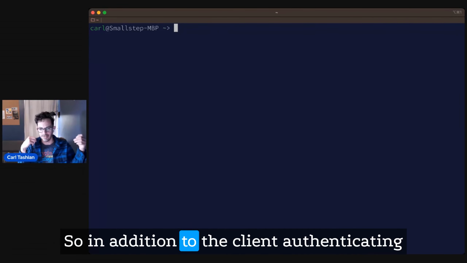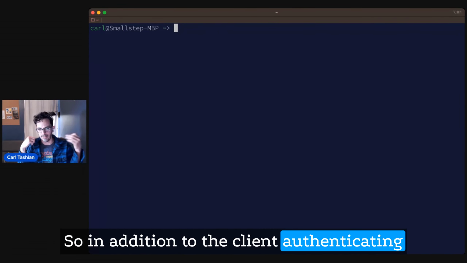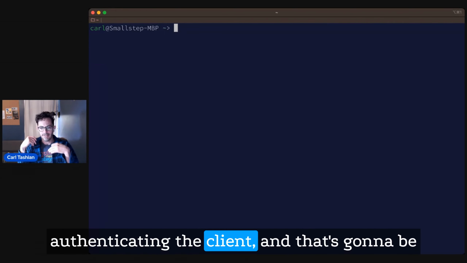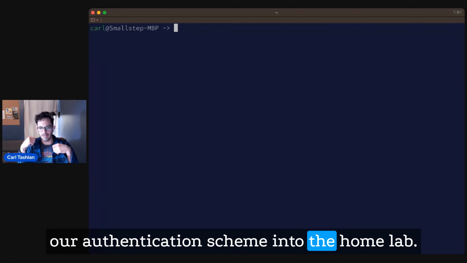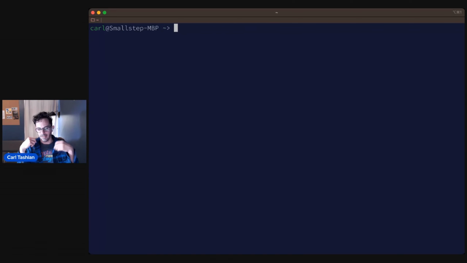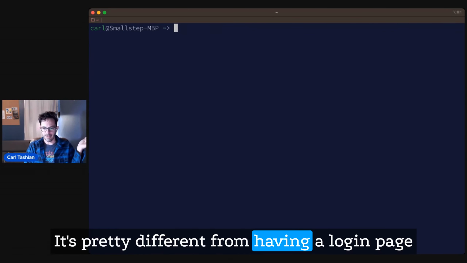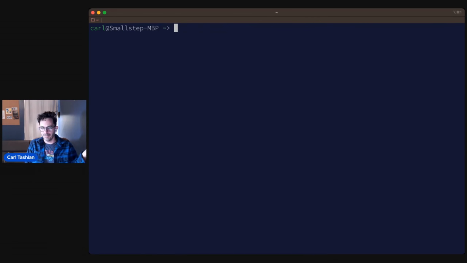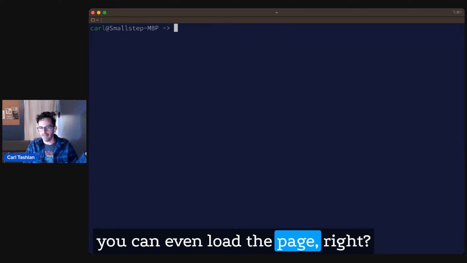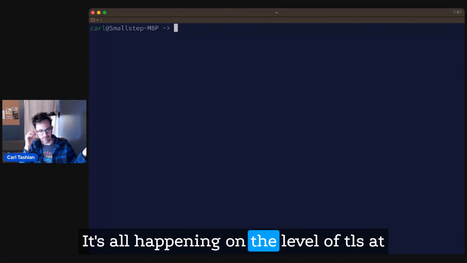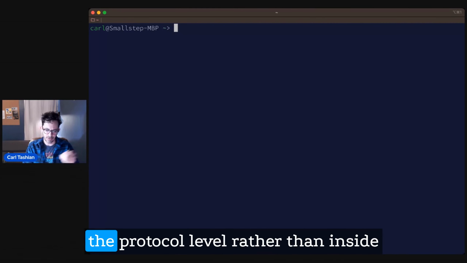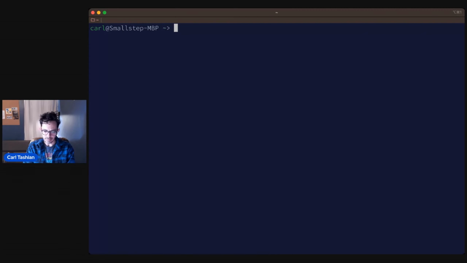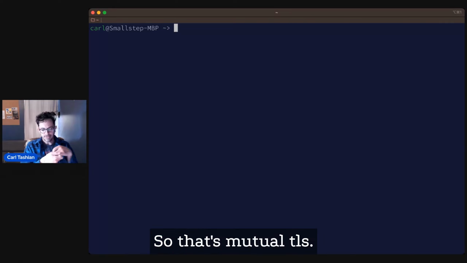So in addition to the client authenticating the server, you also have the server authenticating the client. And that's going to be our authentication scheme into the homelab. It's pretty different from having a login page because you're not even loading a web page. You have to authenticate before you can even load the page, right? It's all happening at the level of TLS, at the protocol level, rather than inside of a web application. So that's mutual TLS.